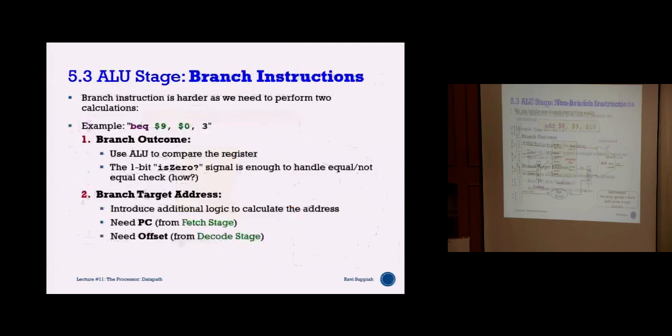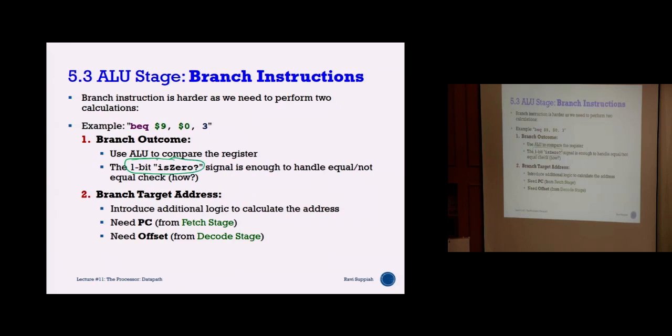Now let's look at branch instructions. For branch instructions, we can use the ALU to compare two registers. For BEQ and branch if not equal, all we need to do is compare two register values and check whether the zero bit is set or not.